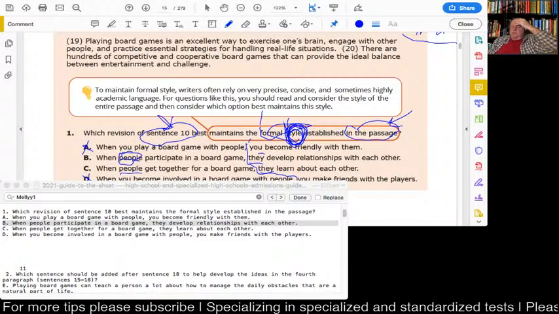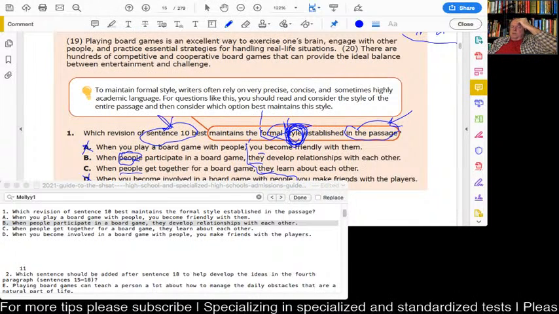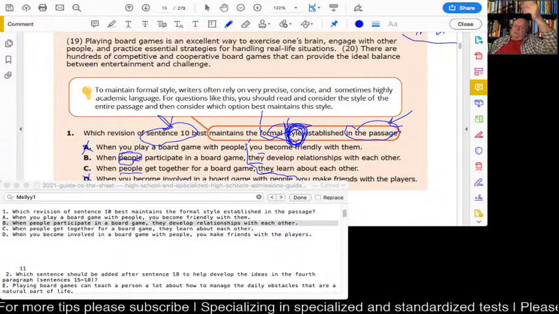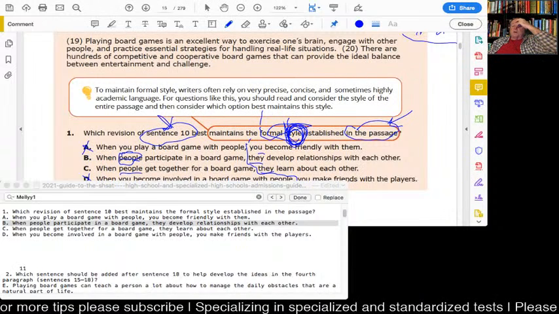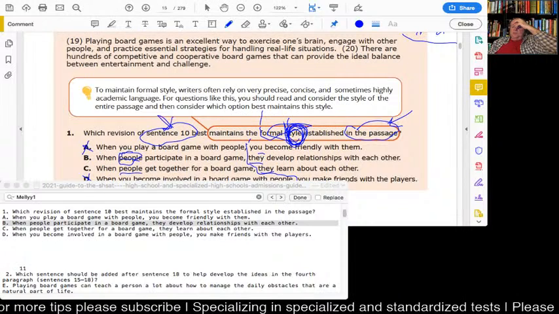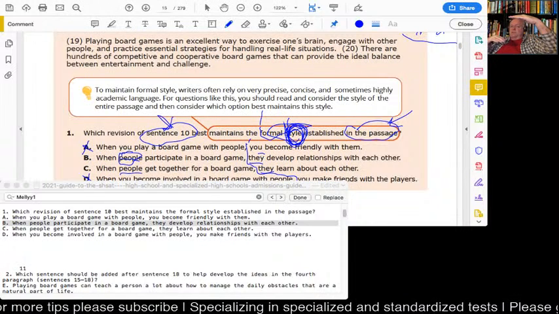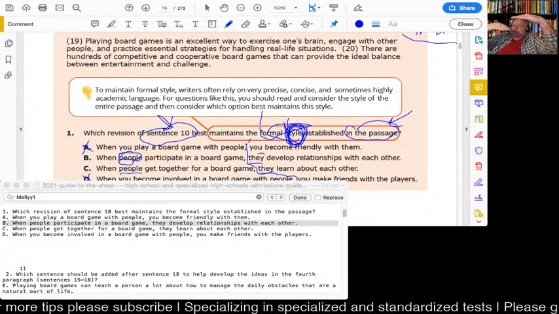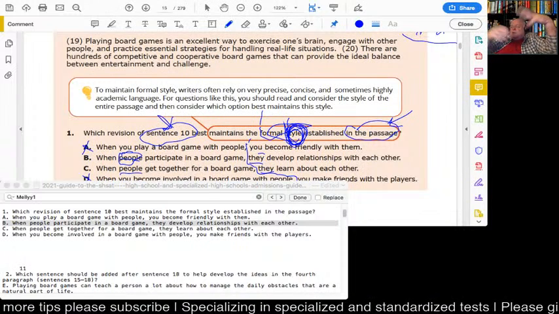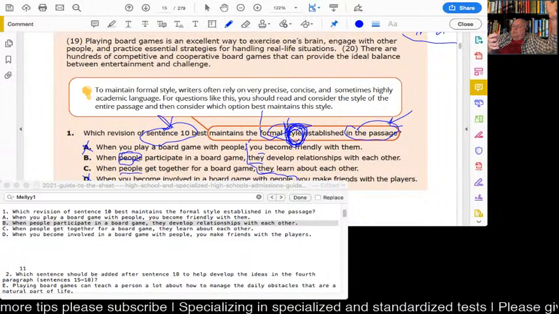You would develop a relationship with somebody and then learn about them. Although it's true you can learn about them and then develop a relationship. But that's not really what the author here is trying to communicate to us. So a big running theme of this, like board games don't exist in isolation. They're about playing with each other. Otherwise, the person would be talking about solo games, playing games solo, right?